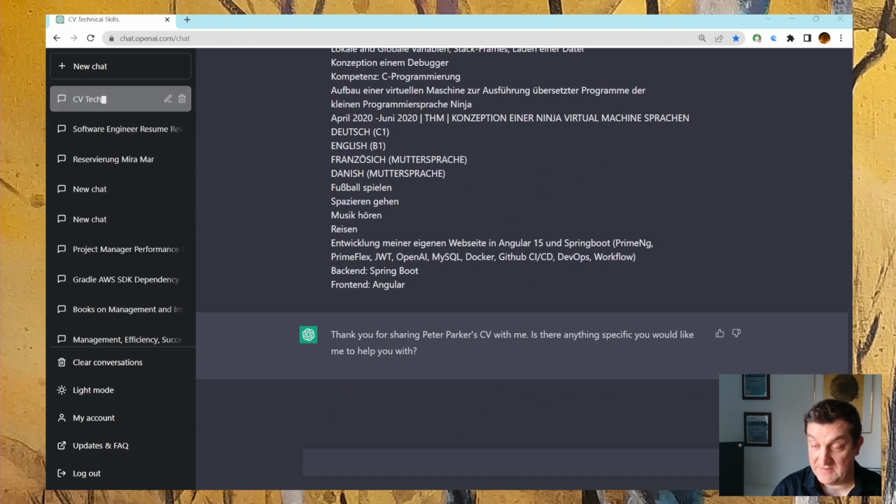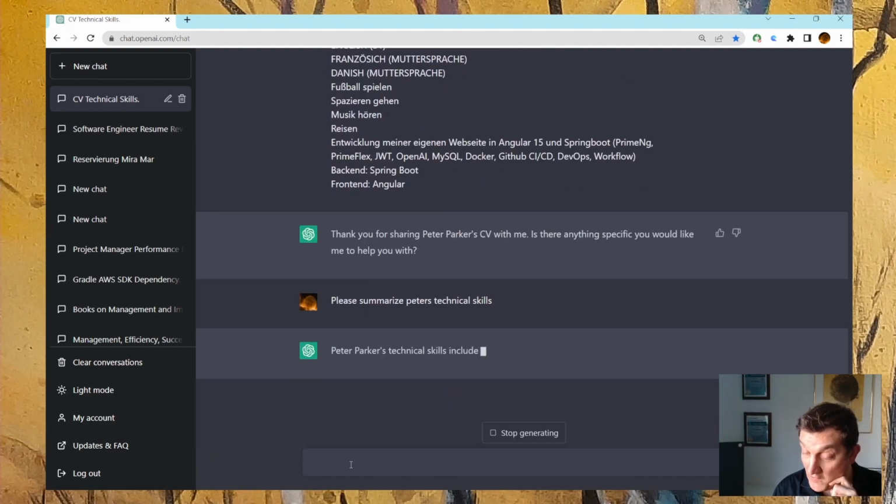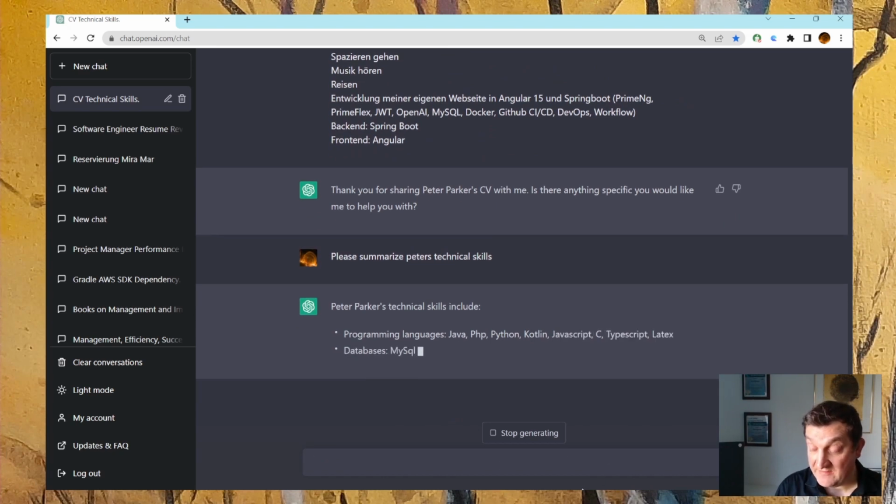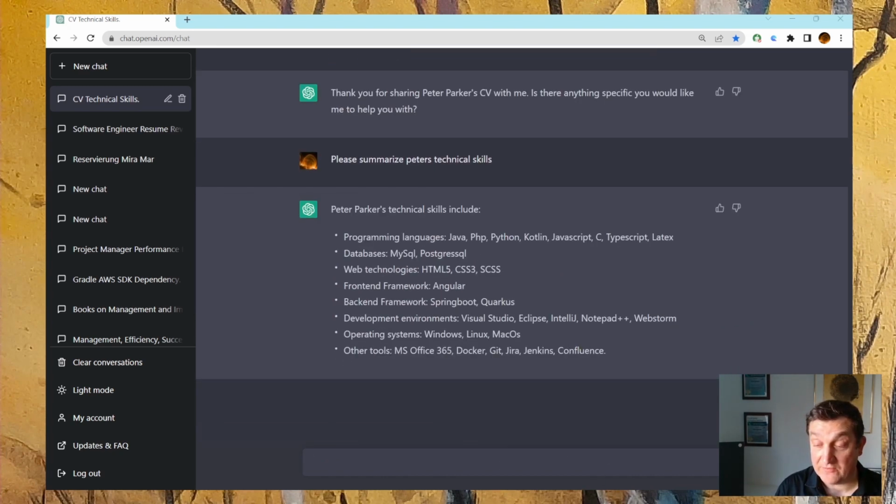Now, I copy in the CV and I immediately don't get a summary yet. I say, please summarize Peter's technical skills. Now remember, I entered the CV in this raw format, so I didn't do any sort of formatting that let ChatGPT extract this.